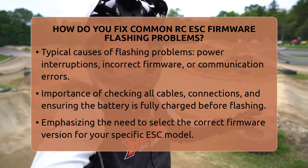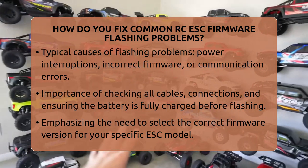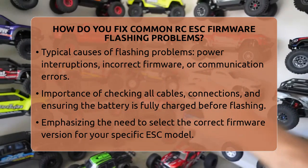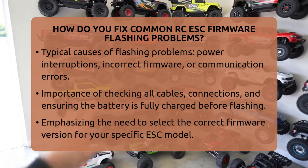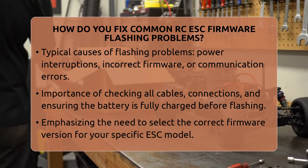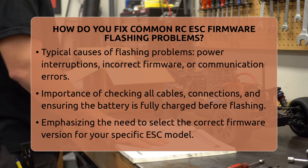Interference can also cause issues. Turn off your radio transmitter during the flashing process. Some radio signals, especially from protocols like SPI used in certain receivers, can interfere with the firmware update. Keep other electronic devices away to avoid disruption.